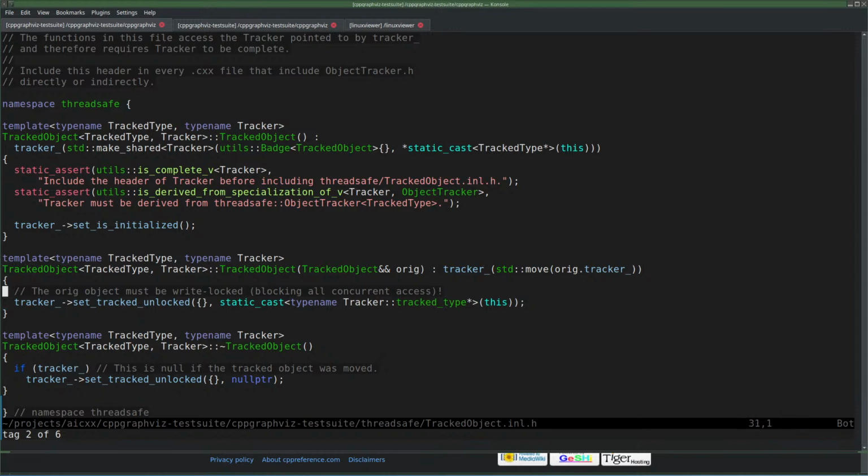Move constructor, destructor, and default constructor.